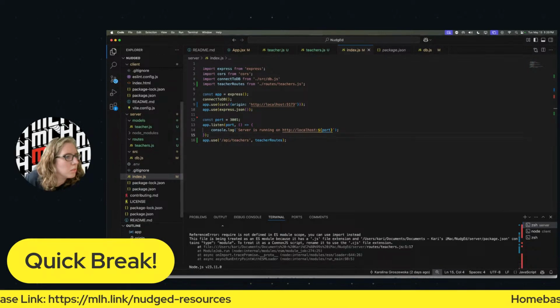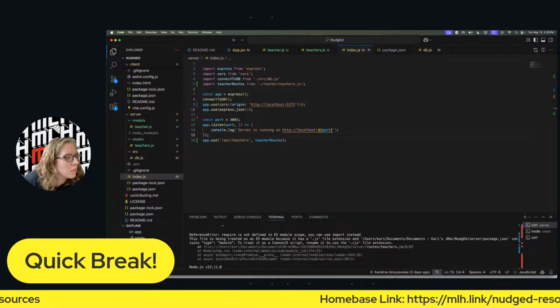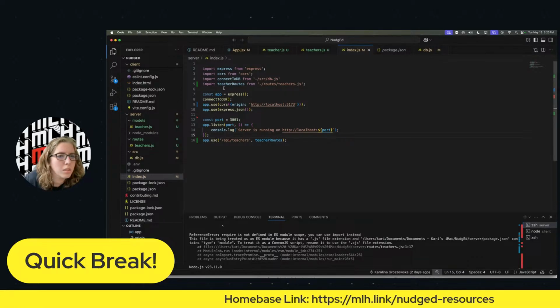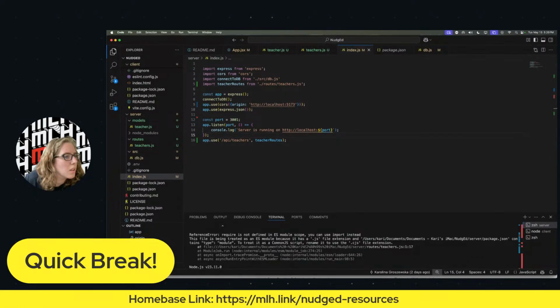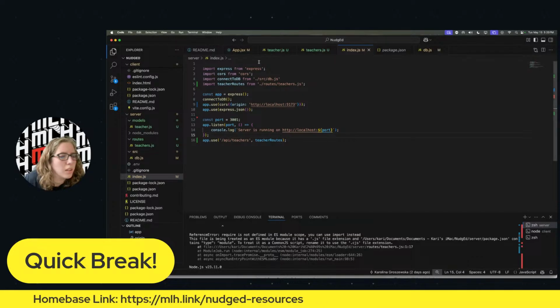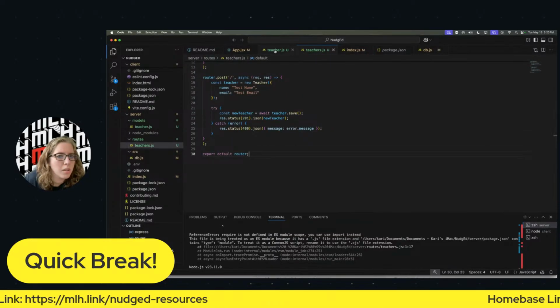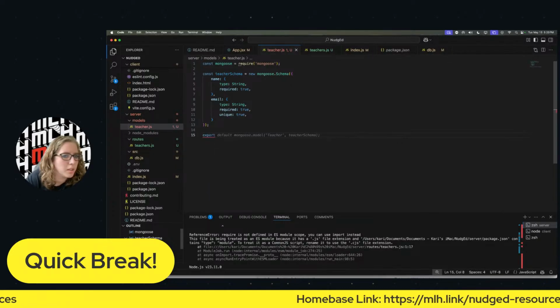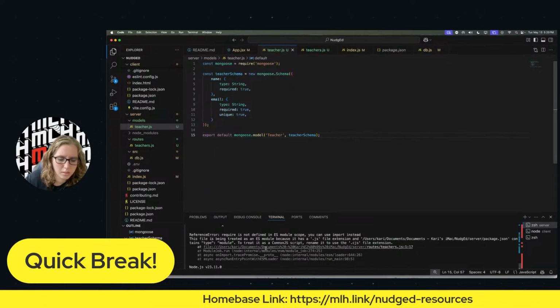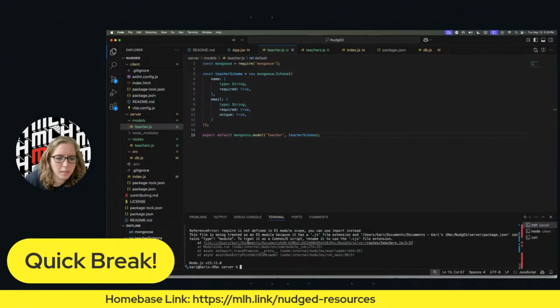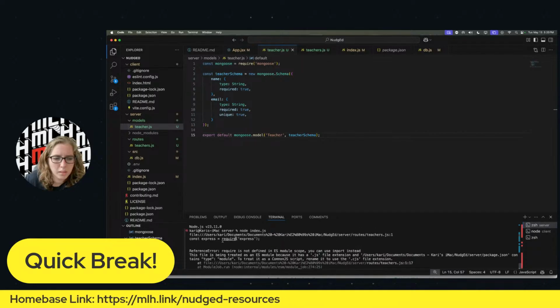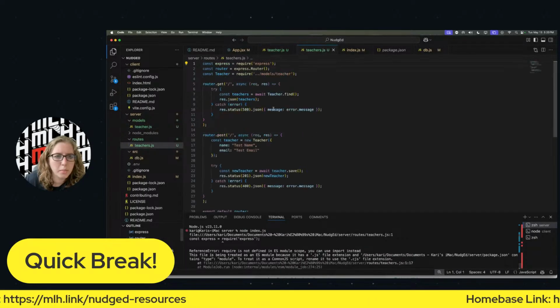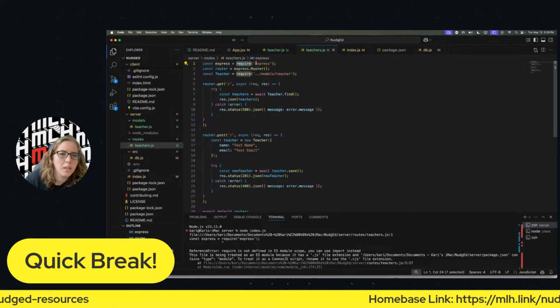No. Okay, so they're saying export default. And now try it. Const express require express. Yeah, okay. Hold on.